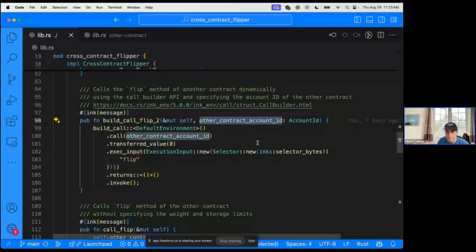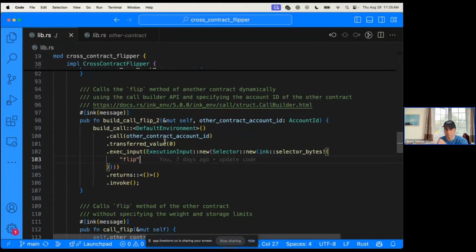However, that contract does need to have this message, the flip, because that's what we're calling. So we're saying call that contract with account ID, no reference, and ink selector bytes, call the flip method on that contract. All right, so that's pretty cool.